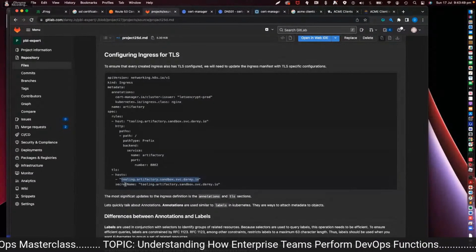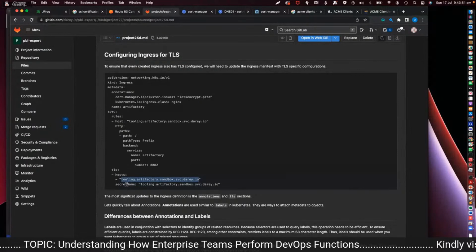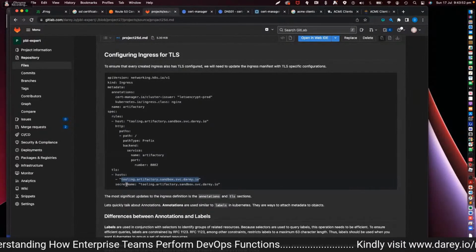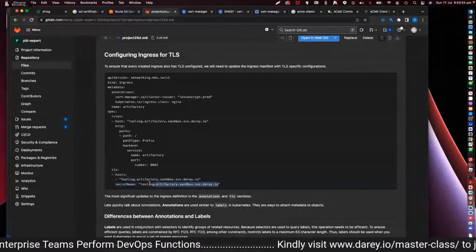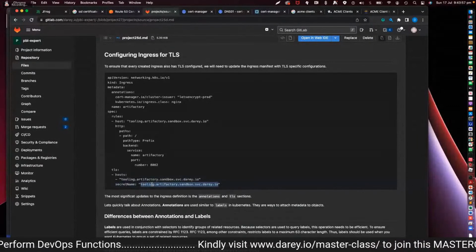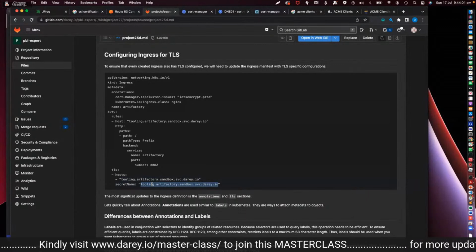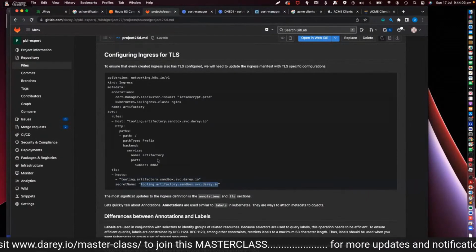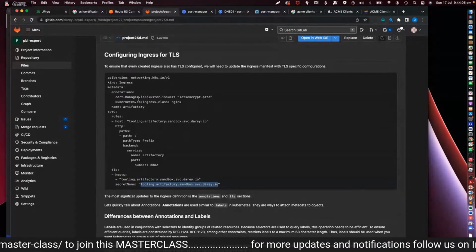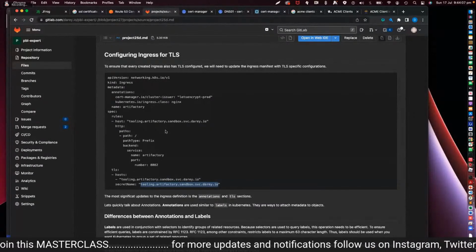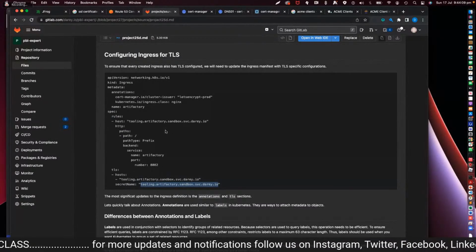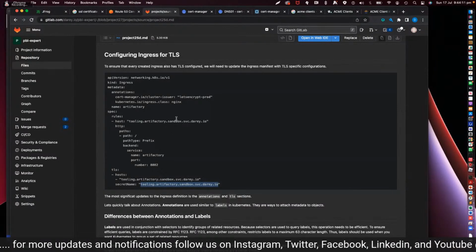So the certificate that gets created will be created as a secret. Remember, we talked about that. So the secret name that will be created is what you specify here. And if you open up the secret, you will then see your private key and the public key that's been generated. Okay. Now, this brings us to termination of TLS. Okay.